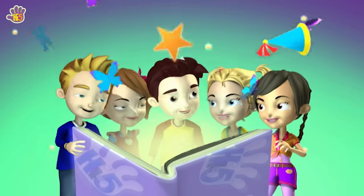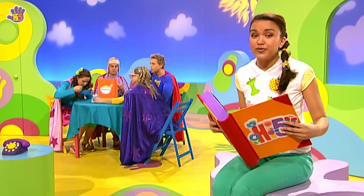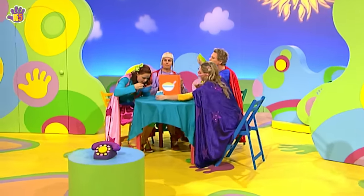During our story, your mission is to spot the hidden treasure. It's a yellow picnic basket. We'll show you where it is at the end of the story. Now, here we go. Once, a group of superheroes were eating their breakfast and waiting for their next superhero adventure.